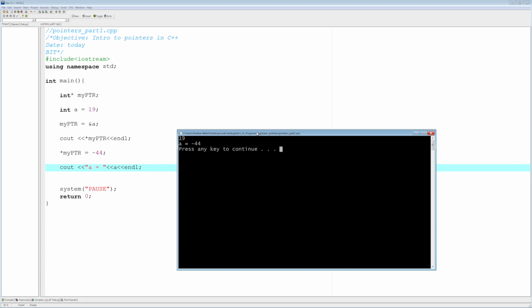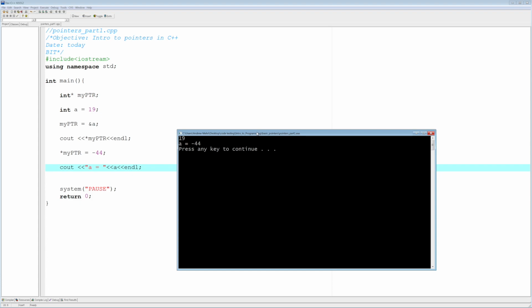Okay, so by accessing A directly, we've noticed that whatever it contained was altered via the pointer. Okay, so that's how powerful pointers are. So basically, let's go back through and review this. When you declare a pointer, that's great, that's good, but you need now to assign it to a variable to make it point to a variable through the address of that variable. Hence, myPtr equals &A.